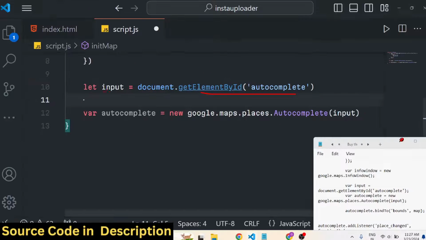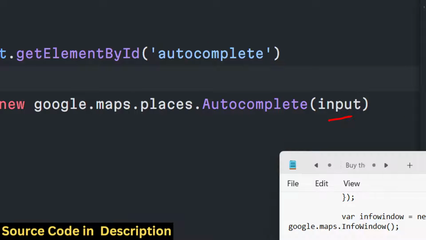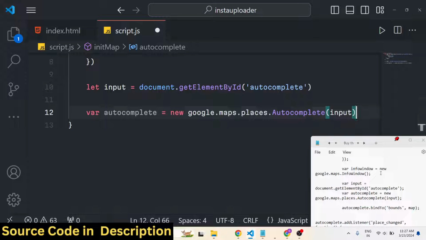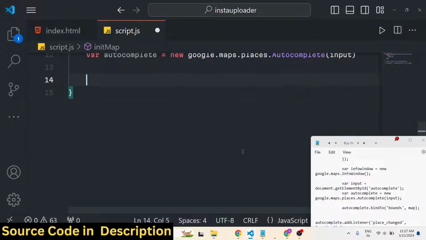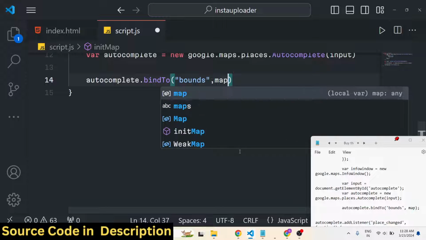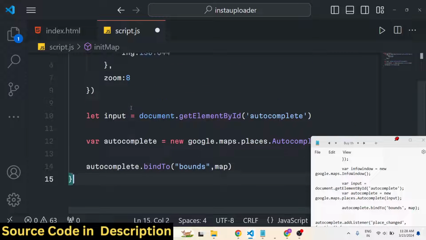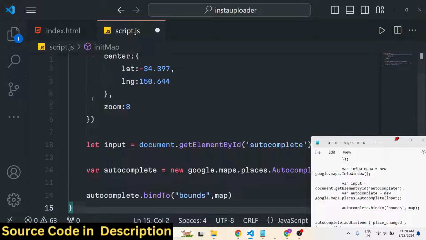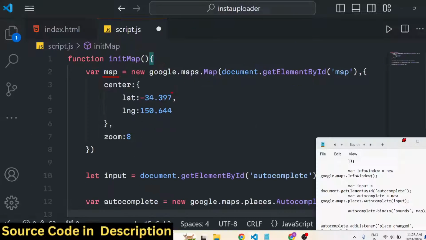We are targeting this autocomplete, passing it as a parameter. After that we just need to write one more line to actually bind it. So autocomplete dot bindTo, and the first parameter will be bounds, and the second parameter will be the actual map. So we are basically attaching this autocomplete to the actual Google Map that we created.